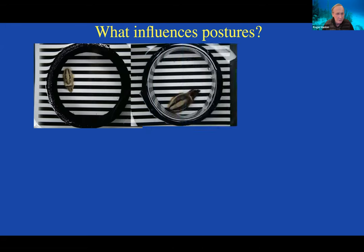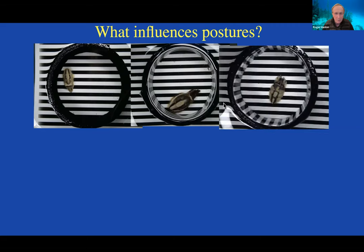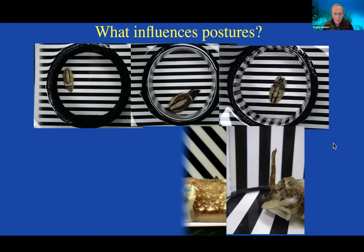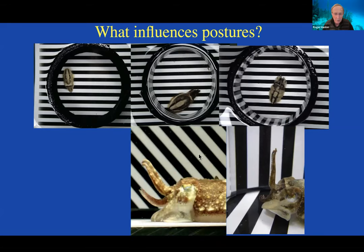And then she put the stripes on the wall all the way around. The animal put broader stripes on here. And then she did the really cool thing, and she made these stripes around the wall vertical. It's hard to see here, but it's easy to see on the side shot. The animal raised up its first pair of arms perfectly in line with the bold stripes. And then she quickly, within minutes, did the next test. And the animal, in fact, lowered its arms on the 45-degree angle.